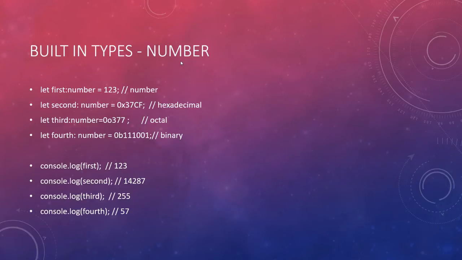When you print this number on your browser's console, it prints the equivalent floating point of the hexadecimal number. In the third number you can see we have stored an octal number which is equivalent to 255, and in the fourth, similar to above, we have declared a binary number.